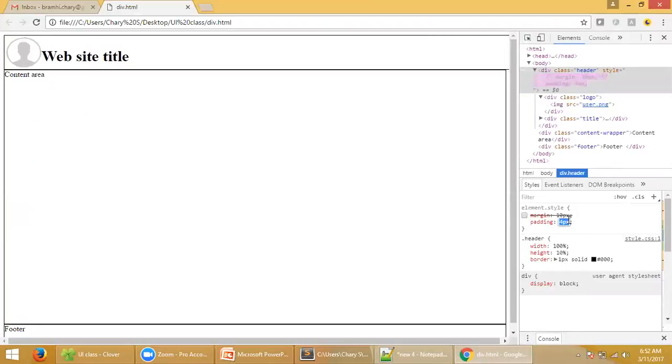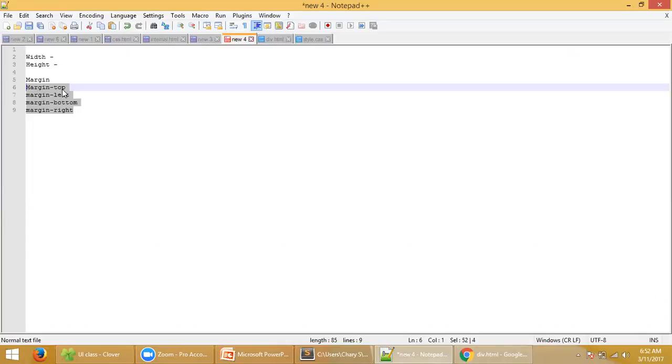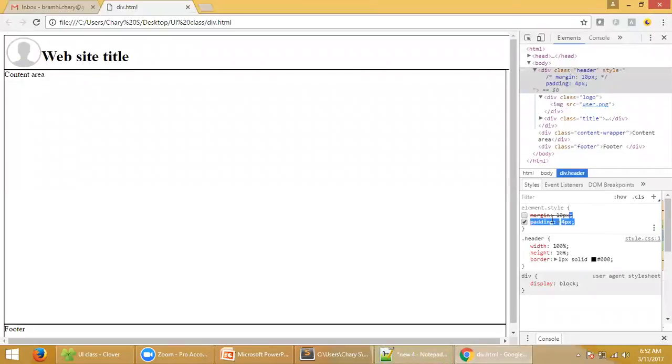If I provide padding directly, this will apply to all the cases, like it will take top as 4, left as 4, bottom as 4, right as 4. And here I need space between the image and this title.